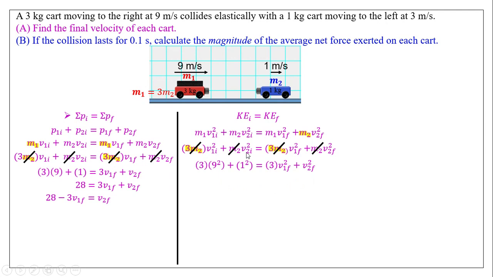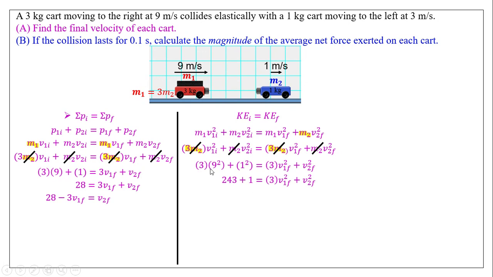The second term on the left side here is just v2i. I made v2i being 1. We're going to square 1, which is just 1. And then on the left side, the only thing left is the 3 I carried down. v1f squared we don't know. v2f squared we don't know. So on the left side, the equal sign is just a bunch of numbers.